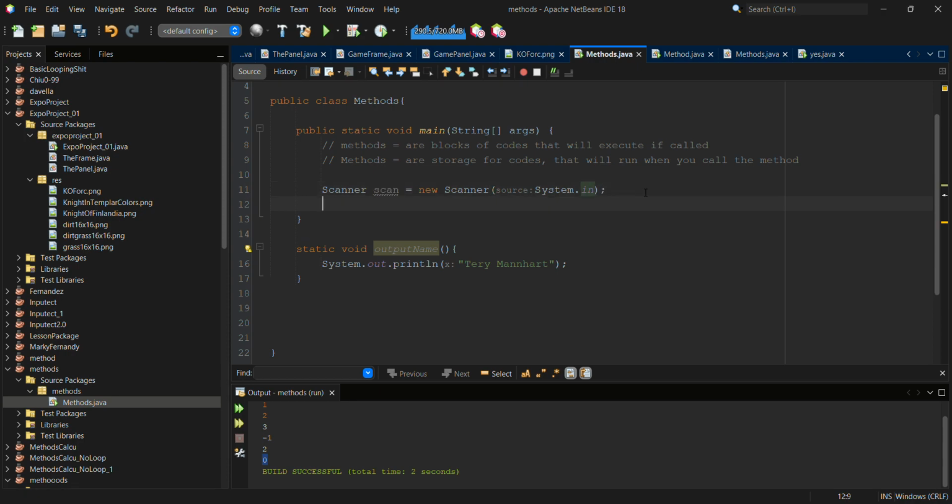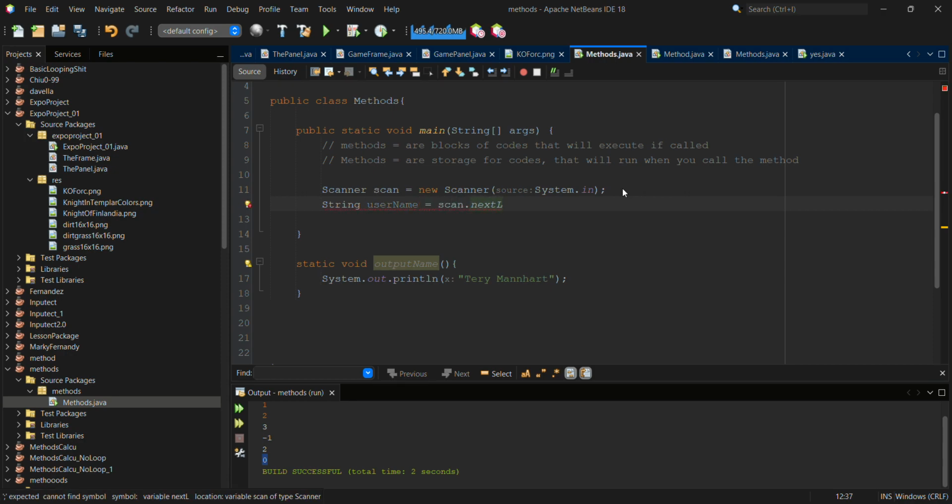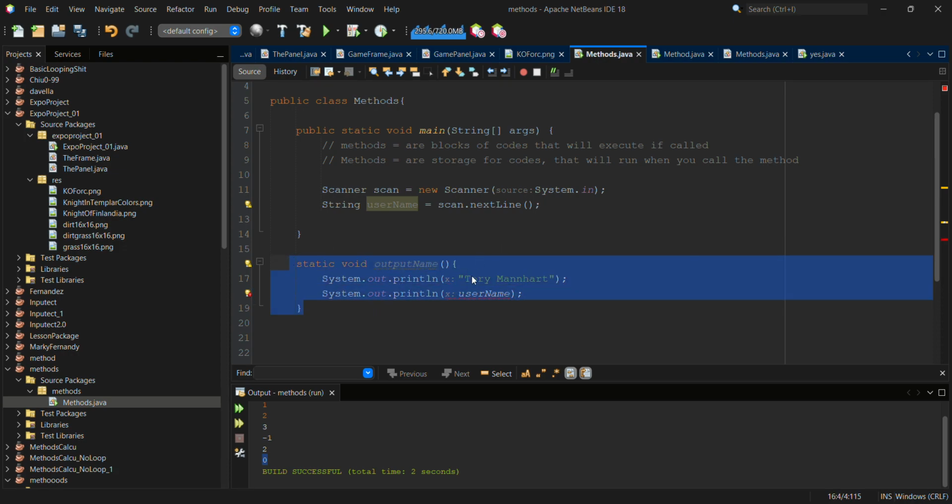I would like this to output whatever the user's input is, which is String username equals scan dot next line. Now SOUT the username. This will error because the username inside this method cannot be found, so you put it in the parameters. Super basic: username, which is String.